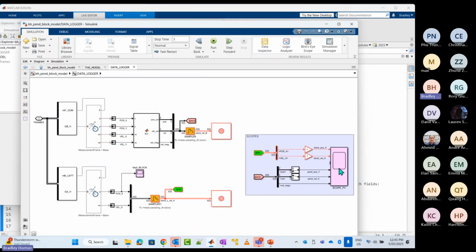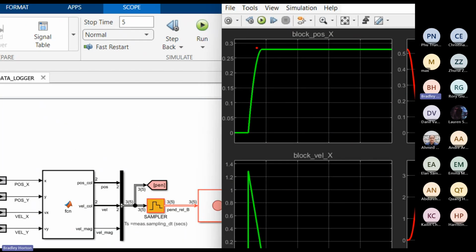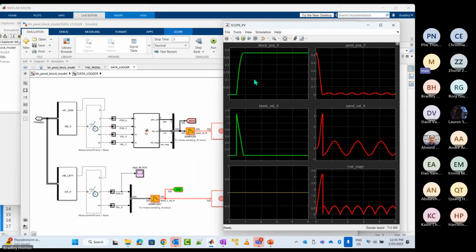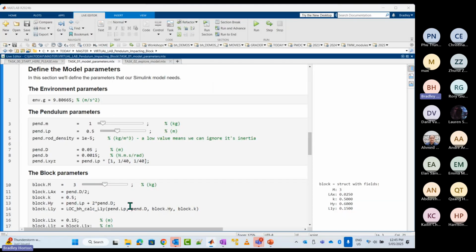If we go to that scope block again and bring up what it looks like this time, clearly the final resting position of the green block didn't slide as far. It only moved about 0.28 meters in this second experiment. All right, so that's experiment 2 done. We can go back to the script and see what it wants us to do now.